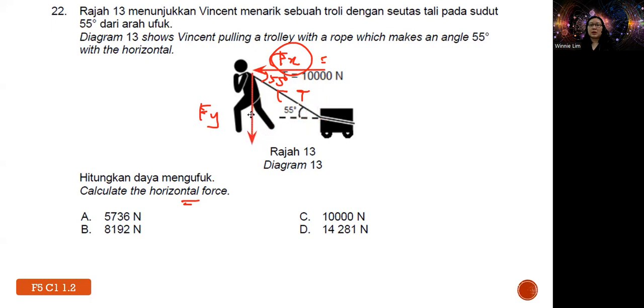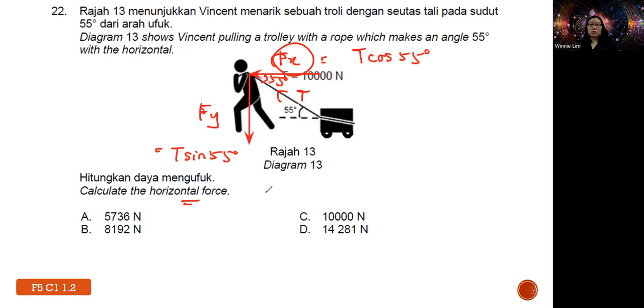But if you are my student all the time, I actually mentioned that if you notice this angle is touching the Fx component, then Fx will be cos. That means you will have T cos 55. Automatically, Fy will be T sine 55. We always just look at one angle, it's easier if you know this idea. But if you are confused or forgot, you can always do what I showed you just now. You make it into a right angle triangle, and then you use SOH CAH TOA, trigonometry. You can get the relationship between T, Fx, and the angle. And it's supposed to be cos.